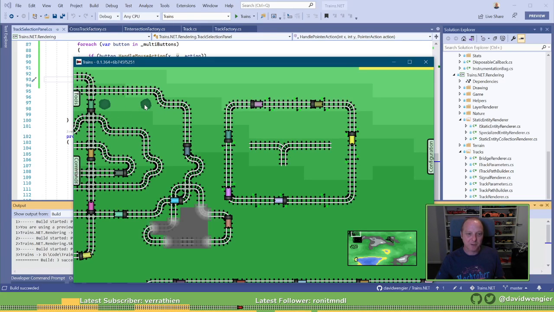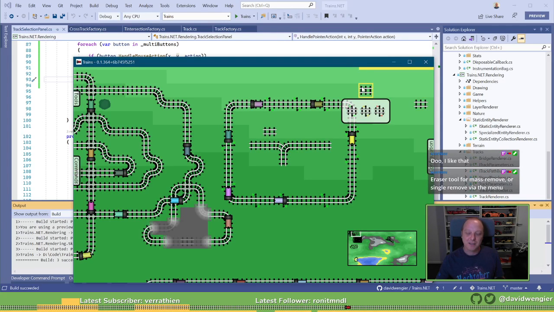There's no tree selection panel. Eventually we'll want that. And that would have erase as well. And I guess therefore, even so this currently does, oh, it does do something. Okay, this, oh yeah, that can still be a signal. Okay, so we're always showing, that's interesting. So if that's a signal, oh, now I can't get back to horizontal. So we always need to show horizontal. Oh man, this is erase tool for mass remove or single remove by the menu. Yeah, that makes sense.